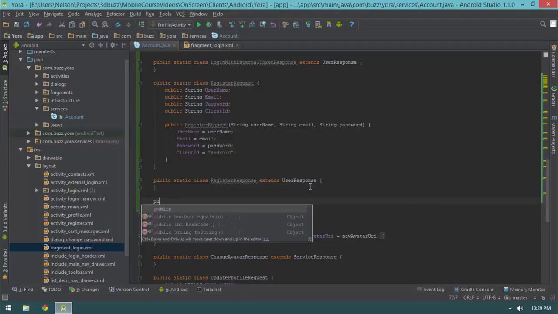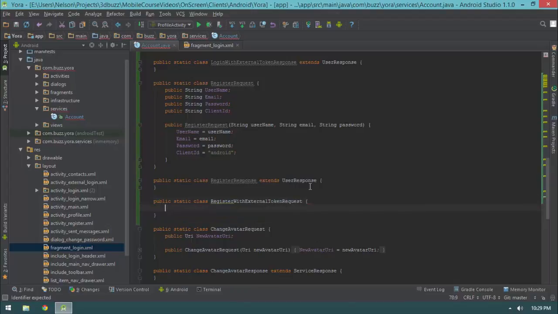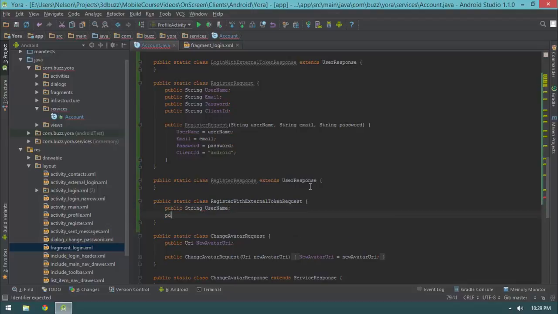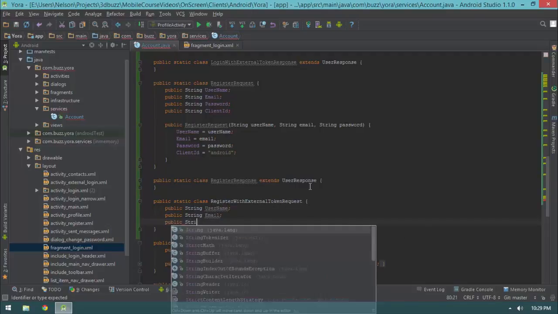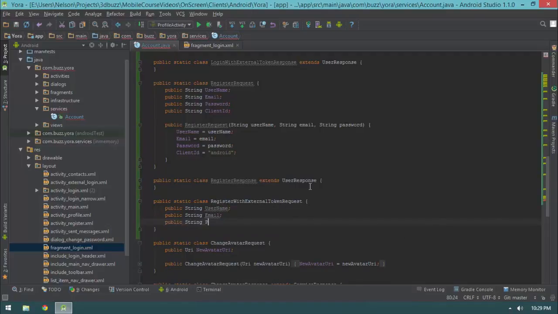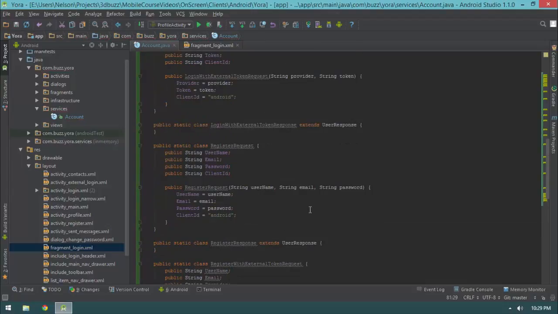However, there's going to be one more register method that we need to write, and that's going to be our register with external token request. And this one is going to be very similar to the register request. We're going to have our username, our email, but it's not going to have a password, and it's also going to have an external provider. So we'll have provider, and it's also going to have a token, so our external token.